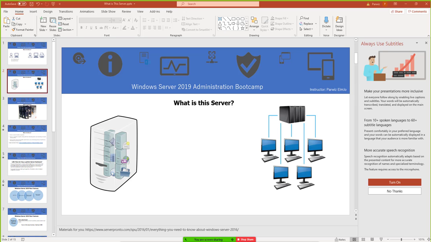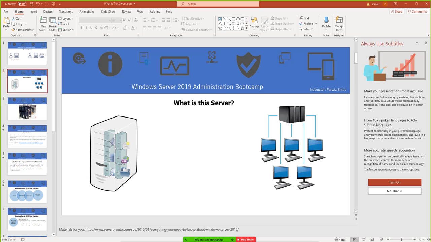So it provides service. So in most offices, when you go, you have a boss, right? You have a manager, you have a supervisor. That supervisor is actually leading, or is a boss of, all employees, right? So who is that supervisor? That supervisor is a server, because he is providing services by leading the team, by telling the team what to do, by telling the team how to work, by providing information. So today you guys are working in an office, and if you want some information, you go to your supervisor and ask him. If you want approval, you go to your supervisor and ask him. So that is how a server provides services.